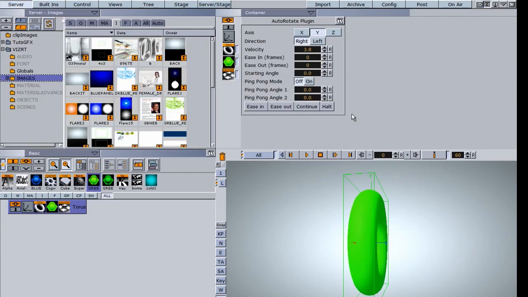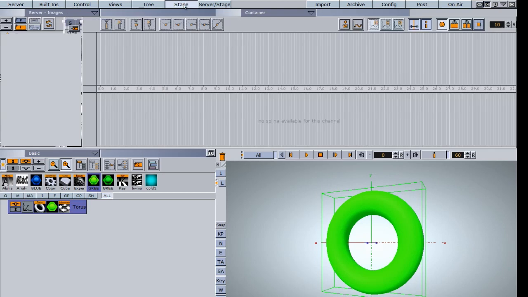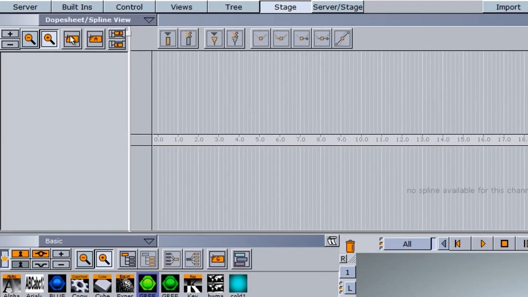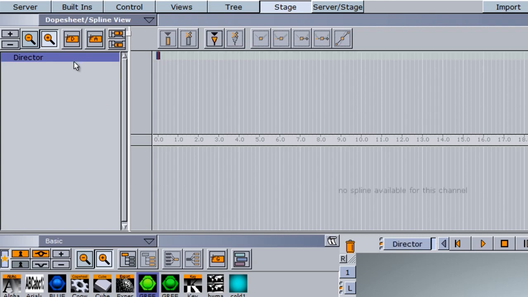Well, first of all, I want to halt my thing so I don't get dizzy here. Now I'm going to create an action within this stage so that when we hit play or we open up this scene, we can start this auto rotate function. So first thing I'm going to do is just create a director. Since we don't have any animation in here, there's no director. So I'm just going to click on that little D button, create a director. And once we have a director, we can create an action keyframe.